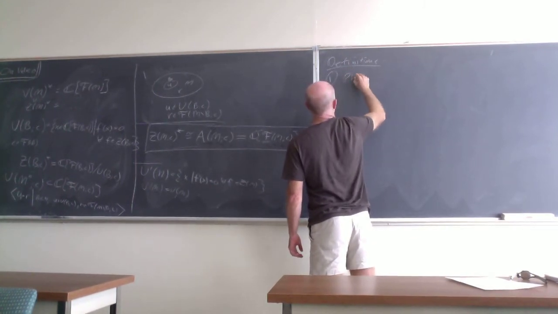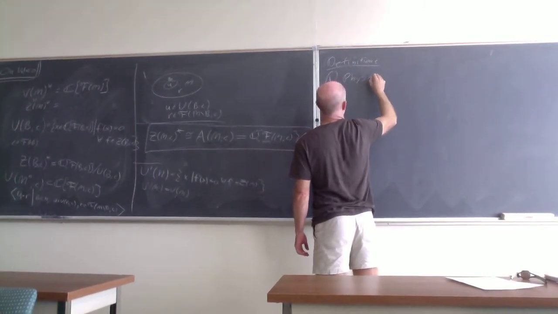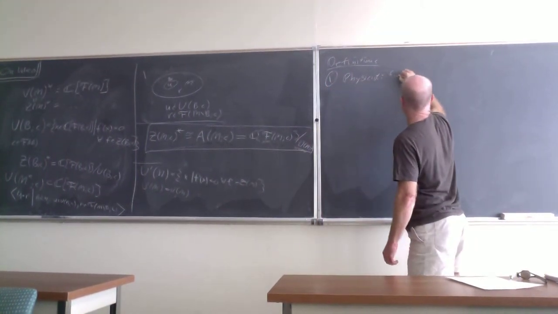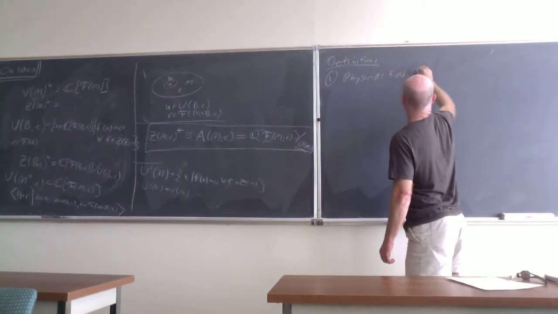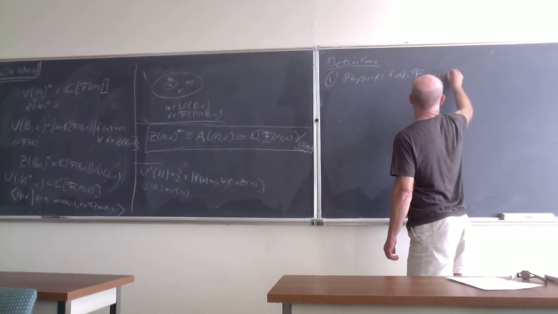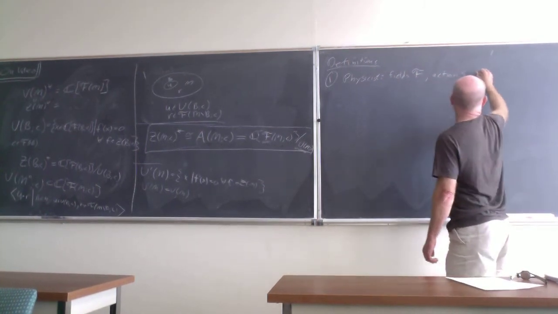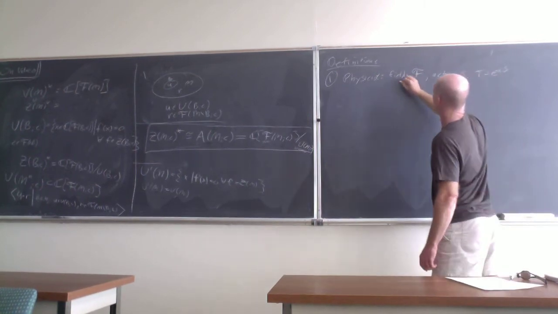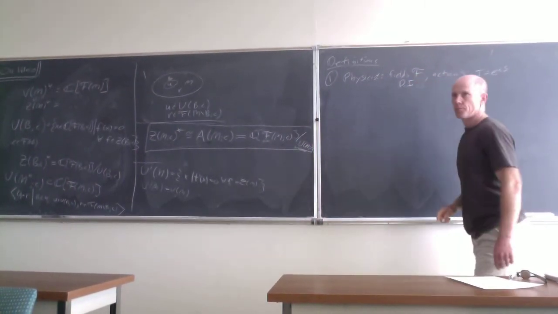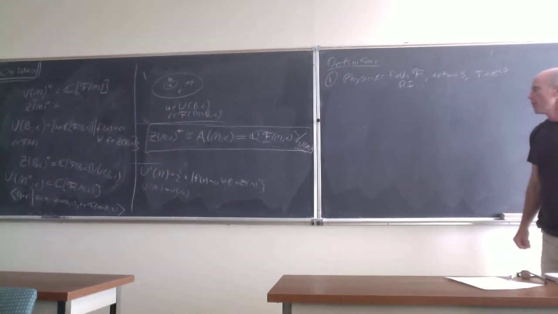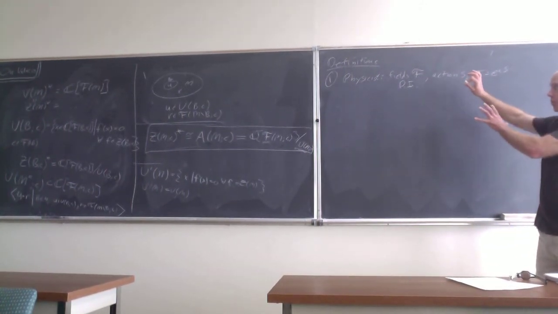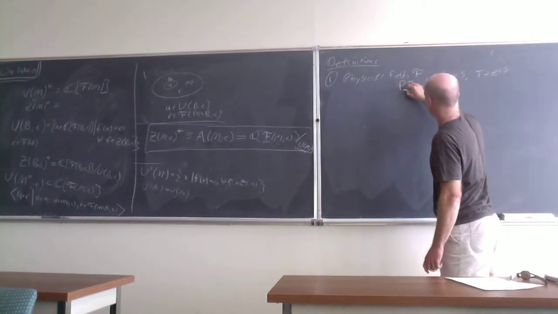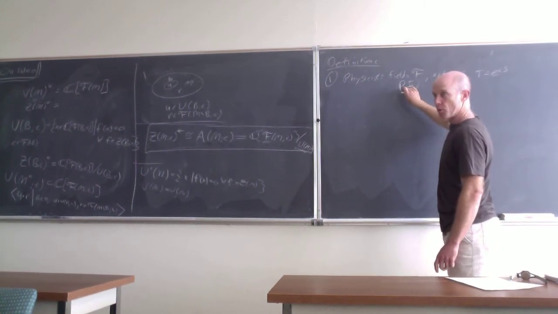So, as I said before, the way physicists would define a TQFT would be: we have some fields F, and an action S, and a partition function Z equal to the integral of e to the i S, and then we just go from there, path integral, and so on. That's sort of our default definition of a TQFT. But the problem with that is that it's hard to make this rigorous, so one looks for ways around it.